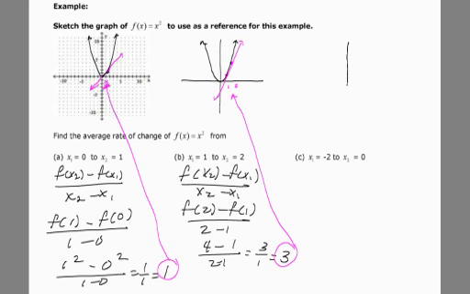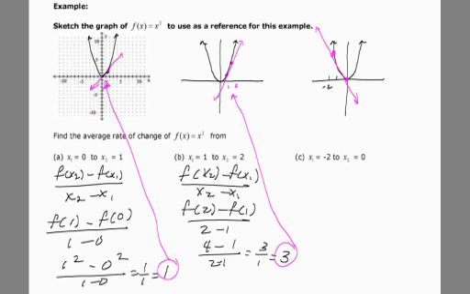Let me draw one more parabola and let's see what happens here. Let's get a visual on what's going on with our secant lines and slopes. Here I want to go between -2 and 0. -2 is here, 0 is there, so I've got the point -2 there, 0 there. Drawing a secant line between those 2 points, and I could have done a better job, but hopefully you get the idea. The secant line is this line. It's a falling line, so the slope of that secant line is going to be negative.